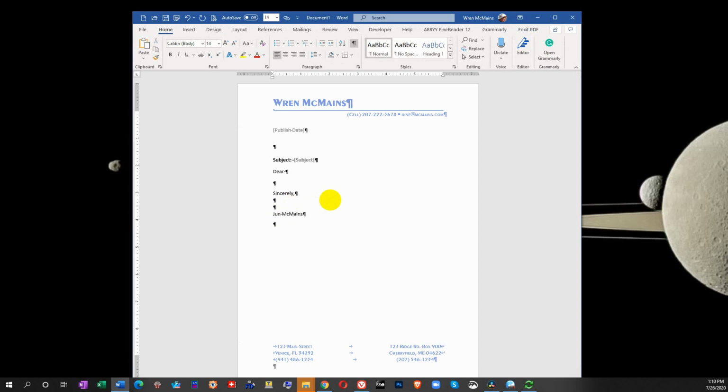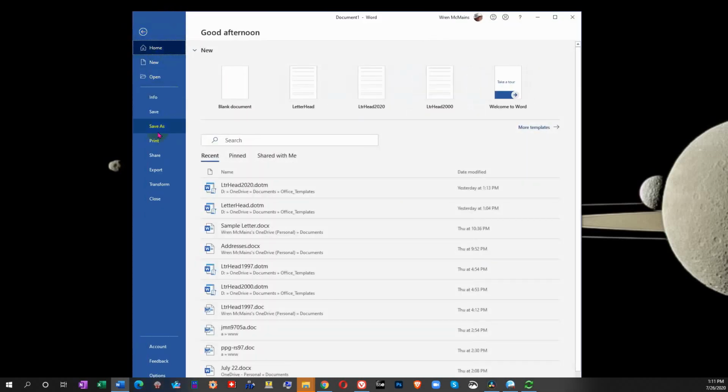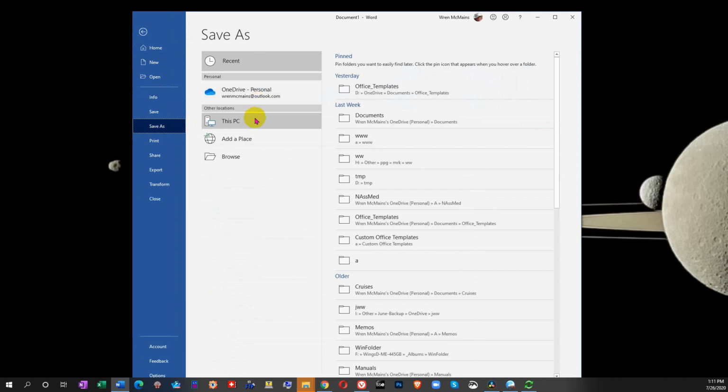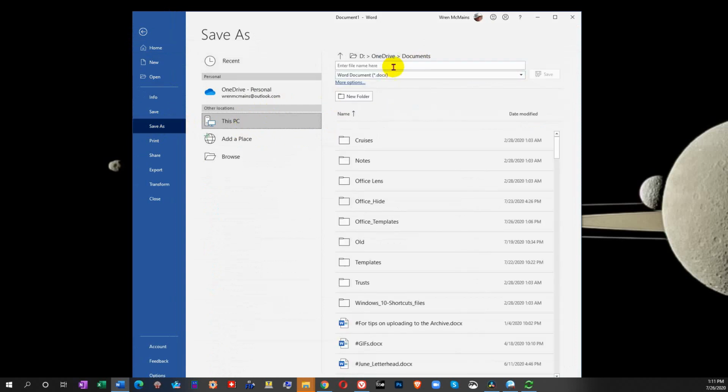And all we have to do to make this her template is to go up to Save As. Remember, I have the Save As icon up here on my quick bar, whatever this is called, I forget the name of it, but this bar at the very top of Word, I can click here, or I can go to File, Save As, and I can pick a place on this PC.